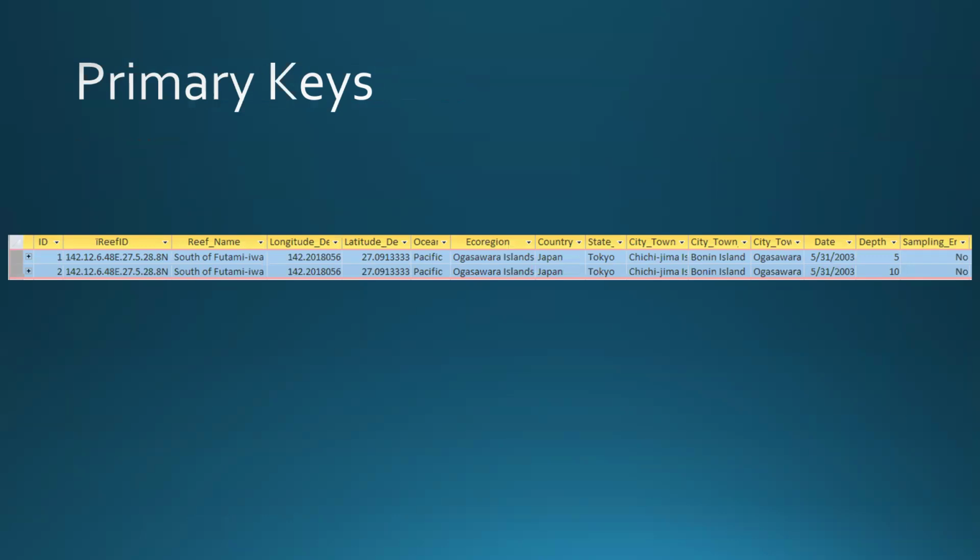Each record is identified by a unique ID number. Some people like to create their own unique IDs when they're out in the field collecting data, but they're not always unique, as you can see here in iRef ID. It is better to let Access auto-generate an ID number for each row to ensure that they are truly unique. You'll use primary keys to set up relationships with other tables.